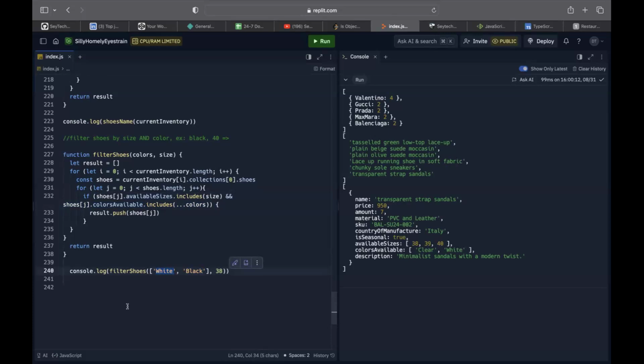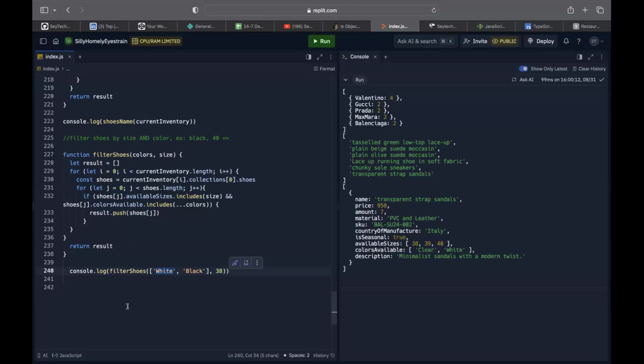Maybe we can pass color 1 and color 2 as parameters and then add another. Yeah, but what if it's 5 colors, 6 colors? Then what? You know what I mean? Well, the probability of people choosing 5 or 6 colors is pretty low, so maybe we can set a limit of up to 4 colors.